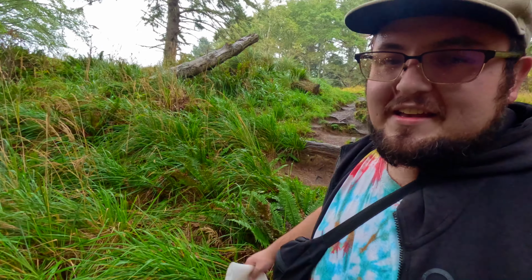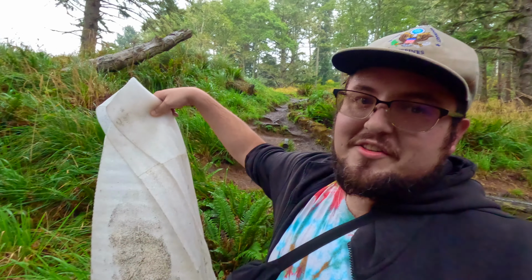Just made it to the top of the Dead Man Cove. I'm carrying this trash with me I found down there. There's a lot of trash. I propose a trash toll, 1 piece of trash per person. If you go down there, pick up some trash and just hike it out. So that's what I'm doing, just some styrofoam sheet.